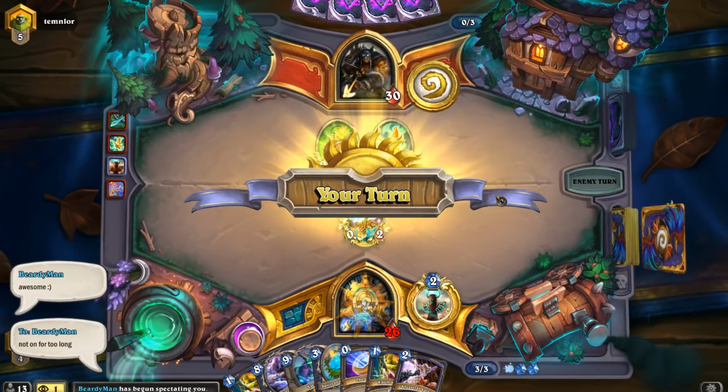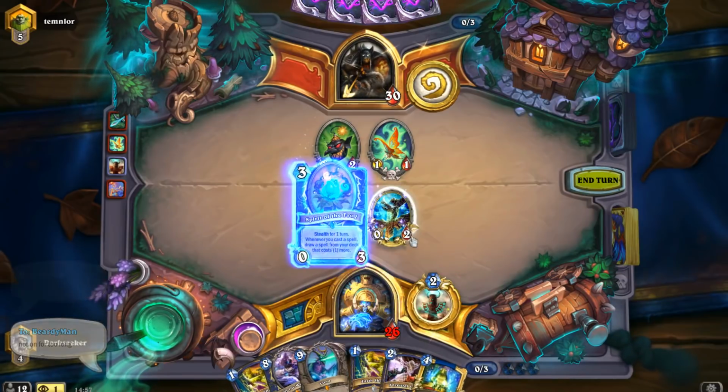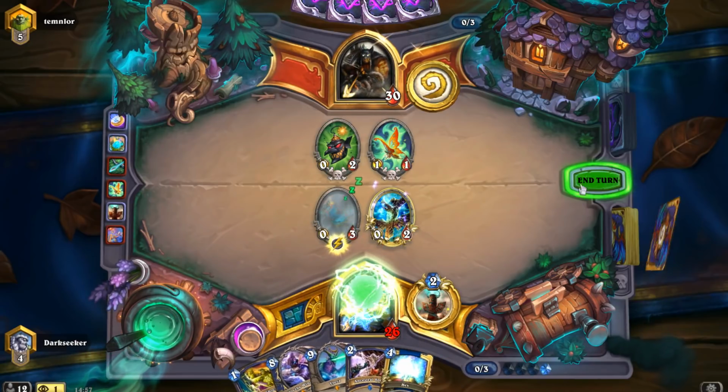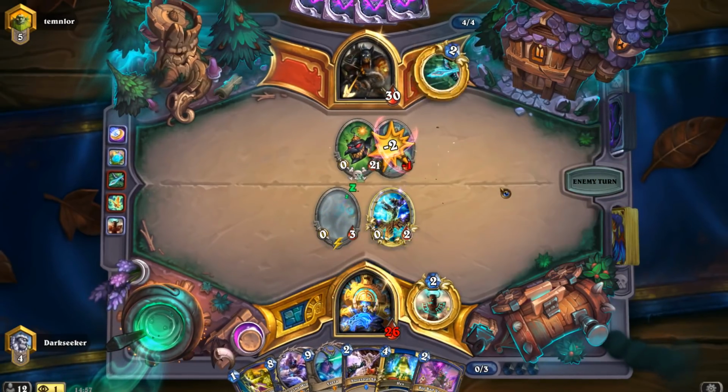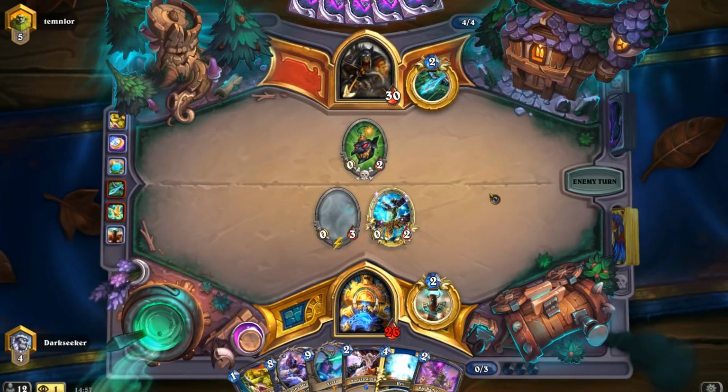Now the question is, is it worth silencing that 1/1? I think it is. Maybe I should have silenced the mech, but silencing the 1/1 means that he doesn't get a spell back to hand. I think that's worthwhile.